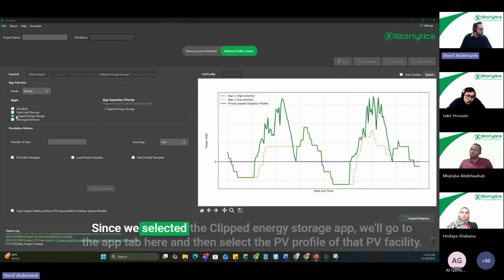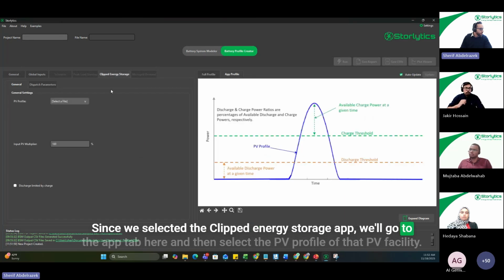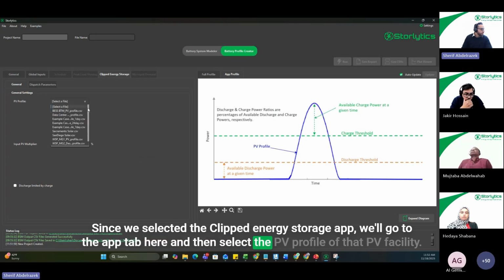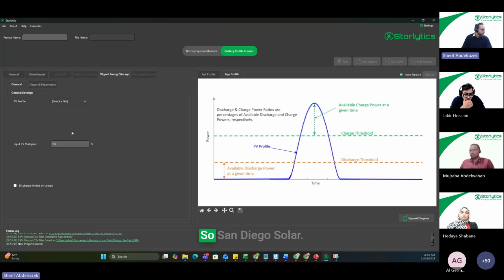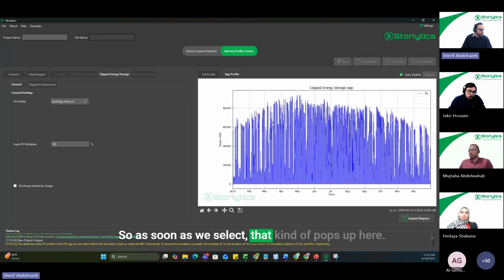Since we selected the clipped energy storage app, we'll go to the app tab and select the PV profile of that PV facility, San Diego Solar. As soon as we select that, it pops up here.